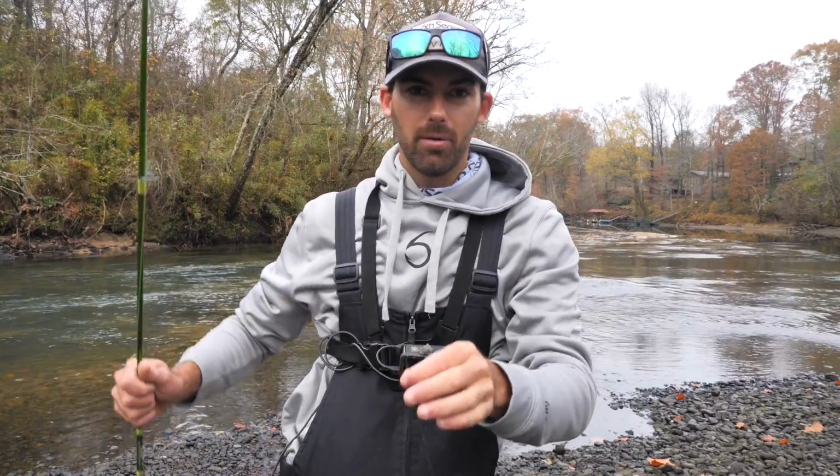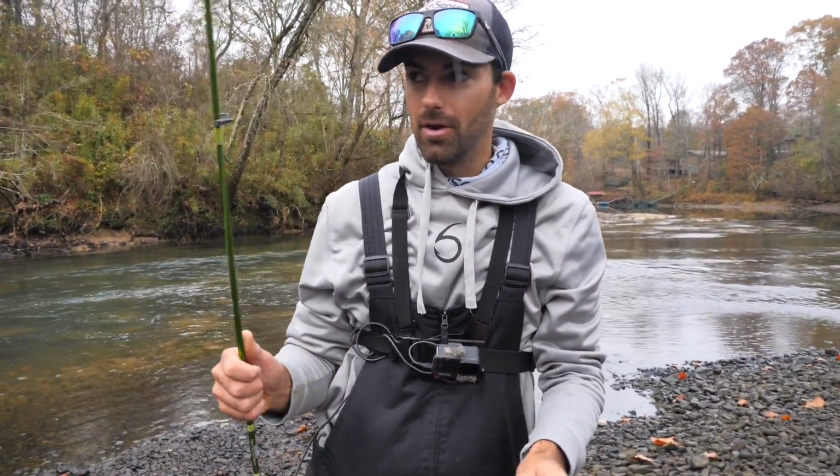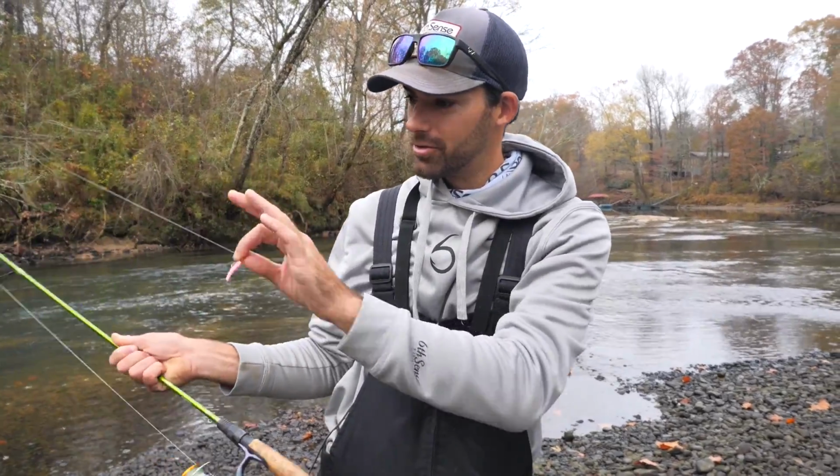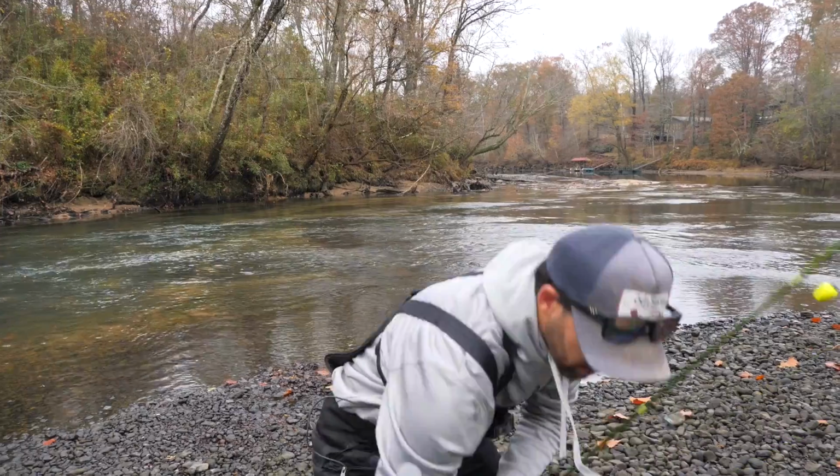You don't want it really high in the water. You want it to tick the bottom. That's where the trout are hanging out, and they just snatch it up. You really don't do anything. You don't impart any action, really. You just cast it out there, let it drift, and the fish swim over to it and gobble it up.